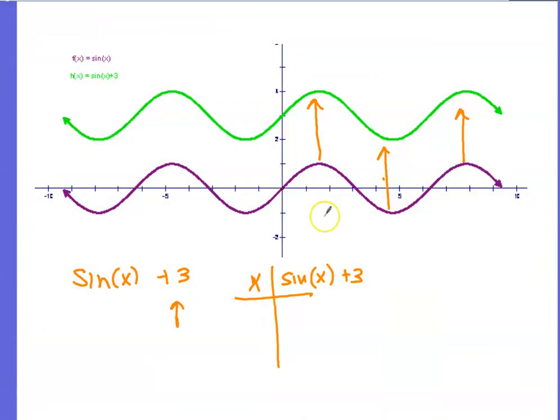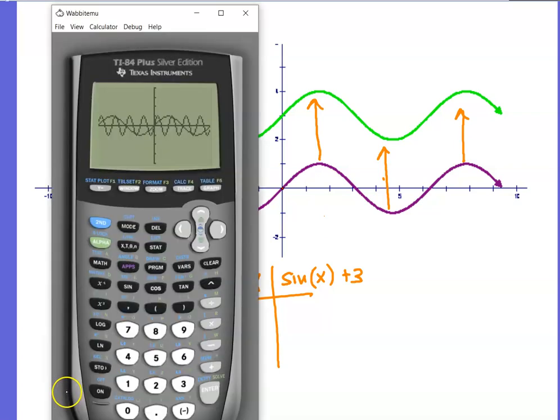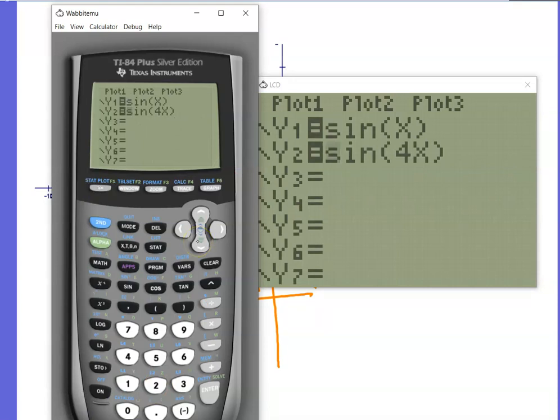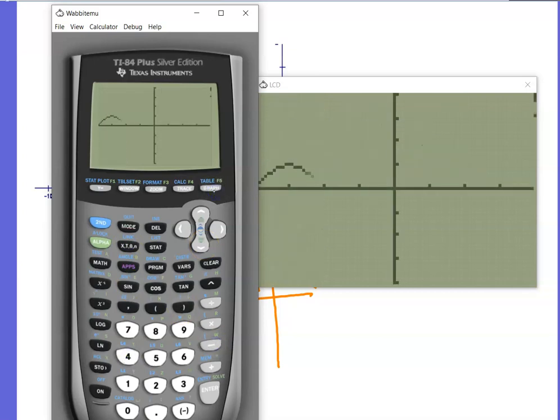Yeah, if I subtracted, I just shift down. So again, you could try this out in the calculator. I'm going to go in and erase this. So I could show you doing like sine of x plus 2. You would assume that that would move the graph up 2. Or I could do sine of x minus 4, and you would assume that would shift it down 4. So let's take a look.